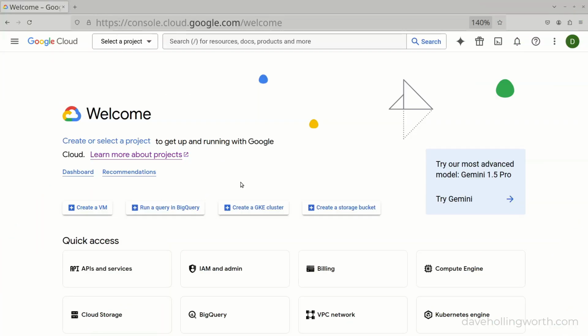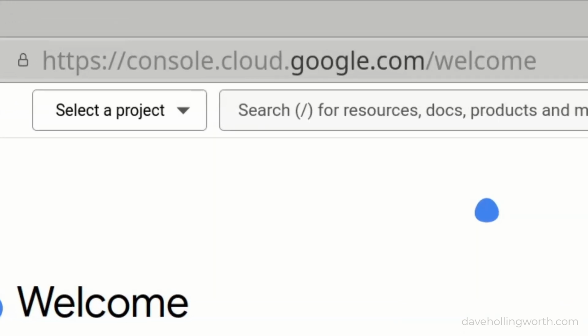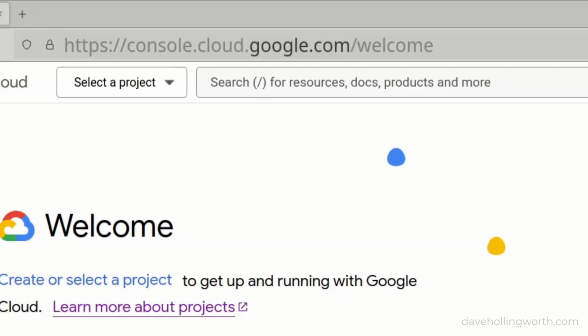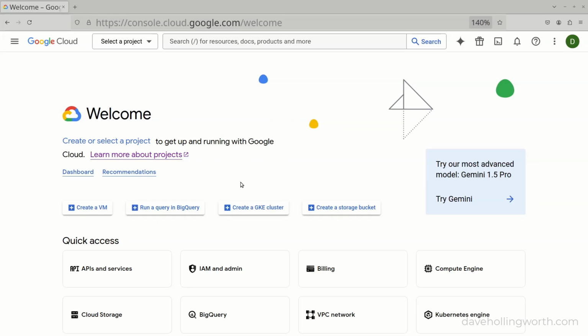To get these values, you need a Google account. Note that this is separate from the account the user will use to authenticate to your site. This is your Google account, which you need in order for this to work. Once you have an account, go to console.cloud.google.com and you should see the Google Cloud dashboard.